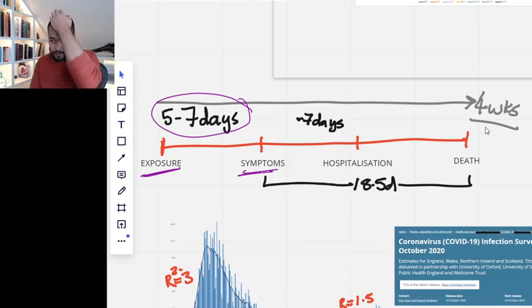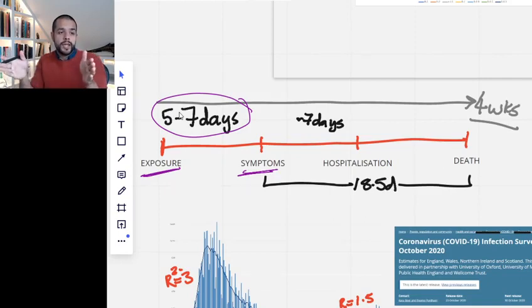Again, these are average numbers, but we're trying to make sense of the numbers by translating them back to what's really happening in reality. So if you die here, you caught the virus more or less a month ago. Now, when you caught the virus is the most important day, because obviously that's what the R is doing at that particular time when you were exposed. So when we modify the R today, we're talking about modifying deaths in 4 weeks' time.